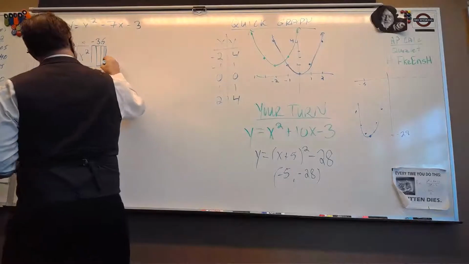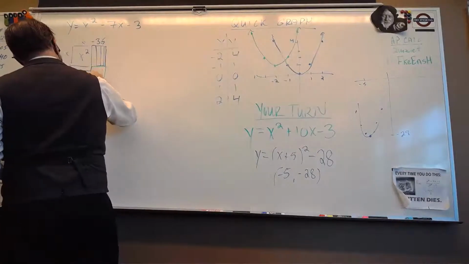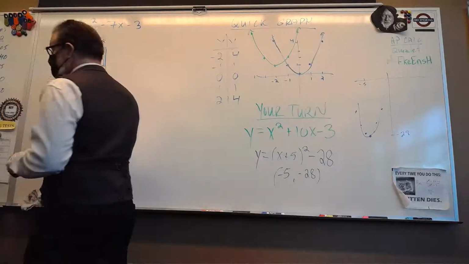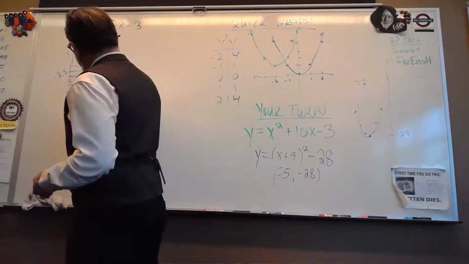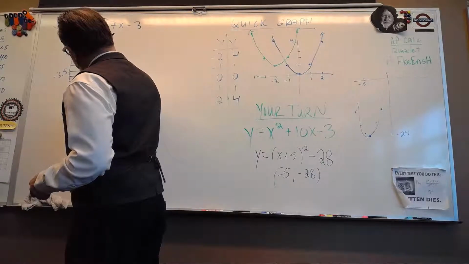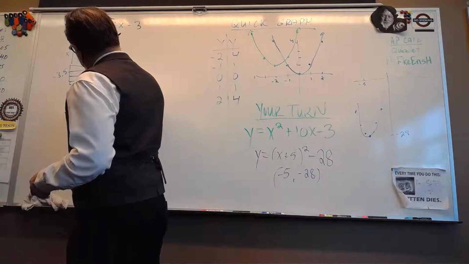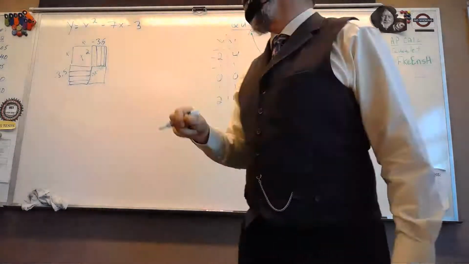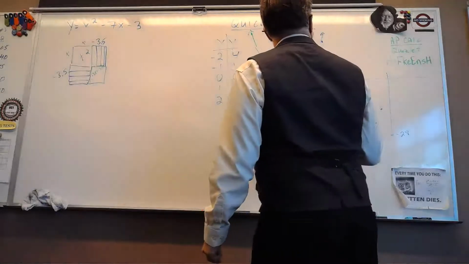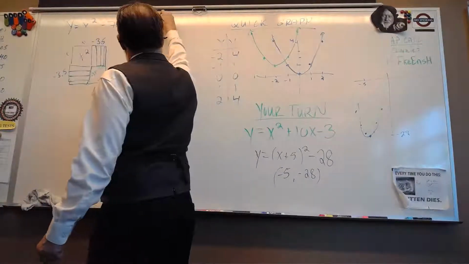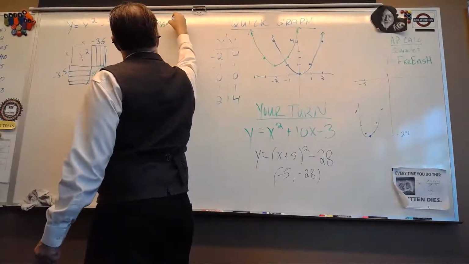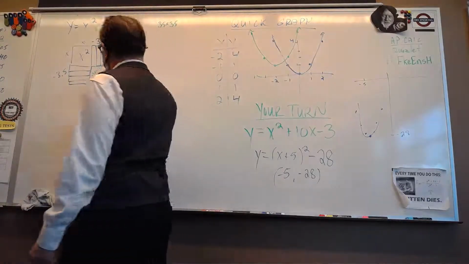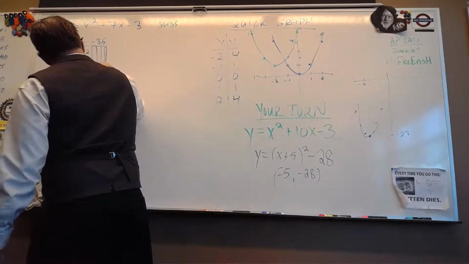Now I need to fill in this to make it an actual square. And of course, this is negative 3.5 by negative 3.5. So notice that it doesn't matter. Once again, we're still adding. Just to make life easy, I memorize all the multiplication tables through 35, and so I know that's 12.25.